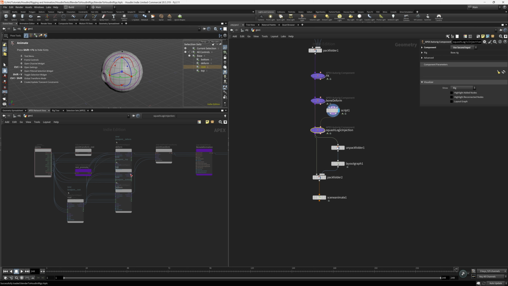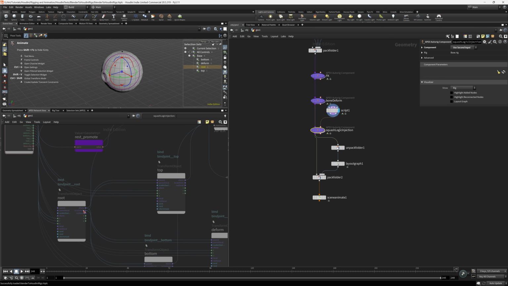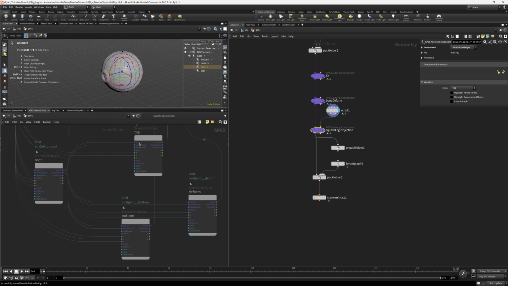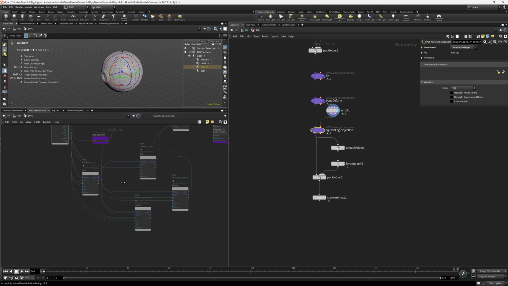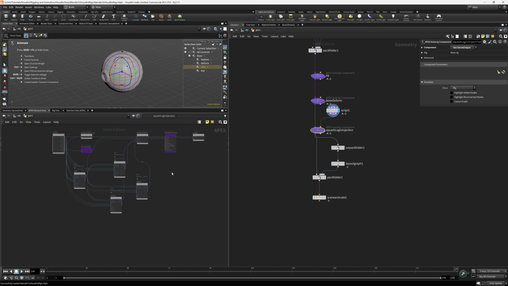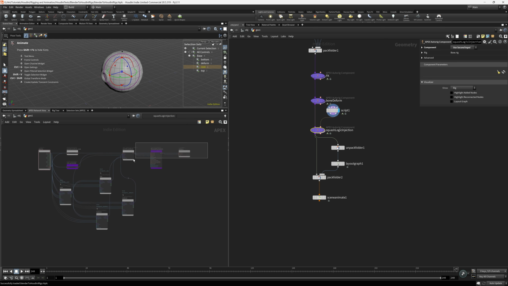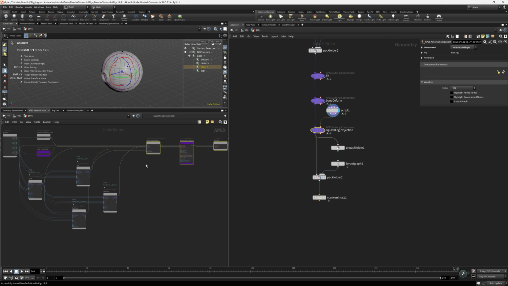Okay, and you'll notice that the hierarchy has been established here. So when I look at the top, you'll notice that the xform coming out of root drives into the parent of top. It also drives into the parent of bottom and the parent of deform. And that's how I set up that skeleton hierarchy, okay? These all flow into the point transform, which is actually modifying the changes to the skeleton, which then go into the bone deform, which changes the geometry.